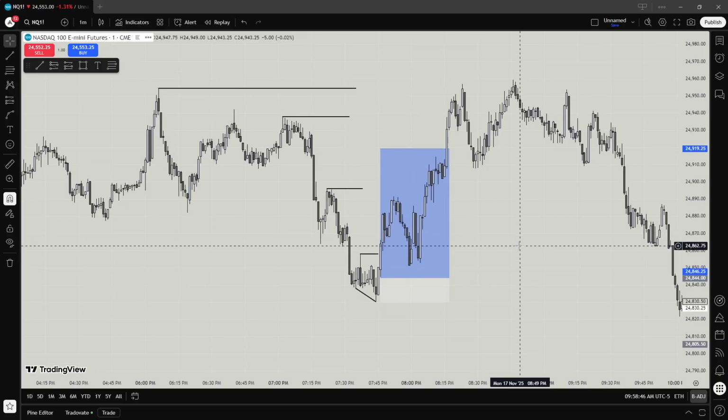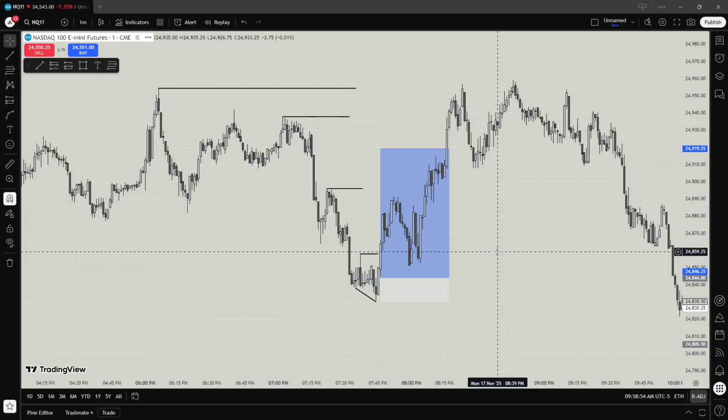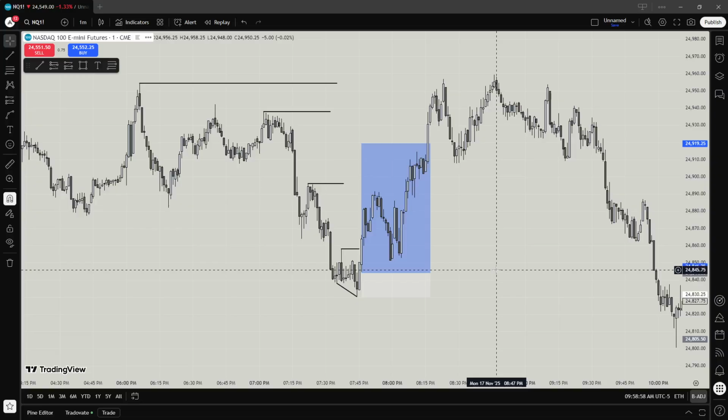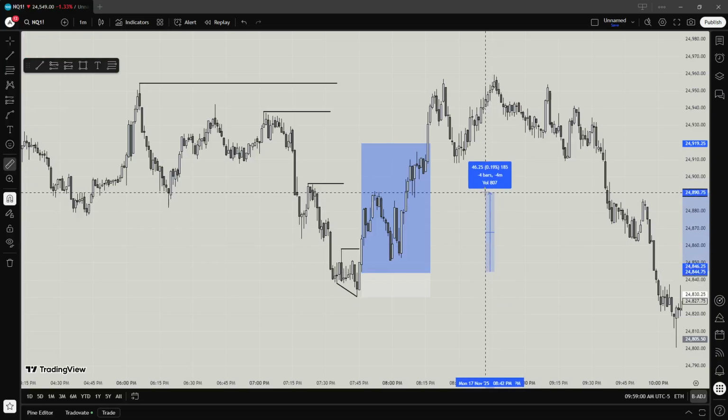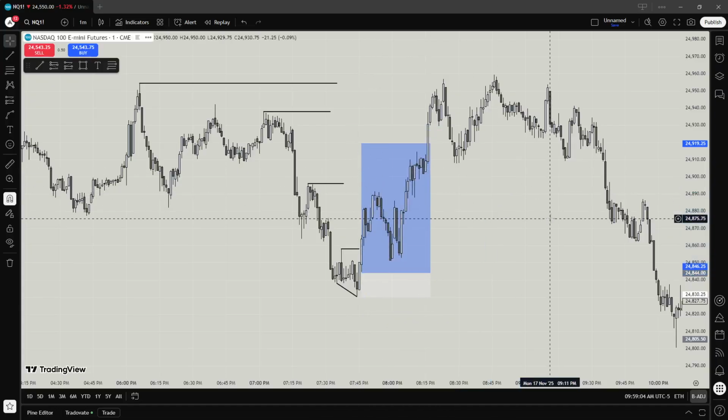Like, the only thing you could say is it's Asia session, so maybe it's not delivering as well. But once I went break even, this was my only trade for the night. I told myself if this came back break even, I would be done. I didn't want to force anything because I was 1 day away from passing 8 accounts. And at one point I was up almost 200 ticks. So I was like, okay, if this doesn't hit, it's not moving well enough for me right now. I don't want any part of it.